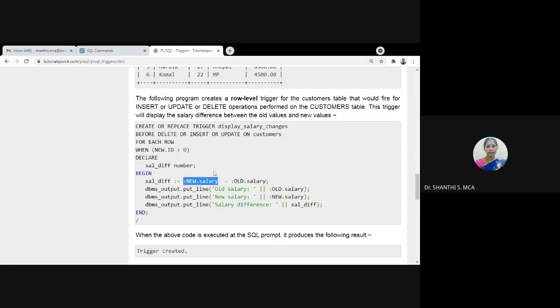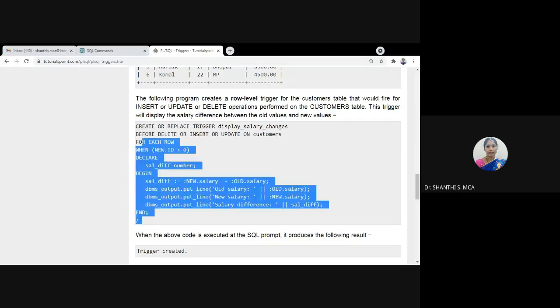So whenever you execute this update query, the trigger will be called and will display the salary difference. The new salary refers to the salary after update or after insert or after delete. The old salary refers to the salary before insert or before update. So this will display the old salary, the new salary, as well as the salary difference.